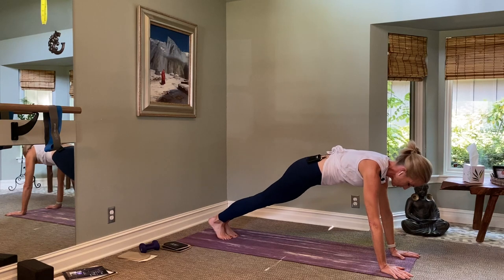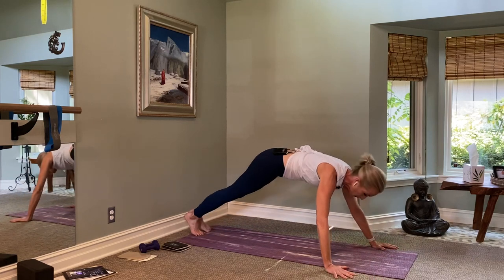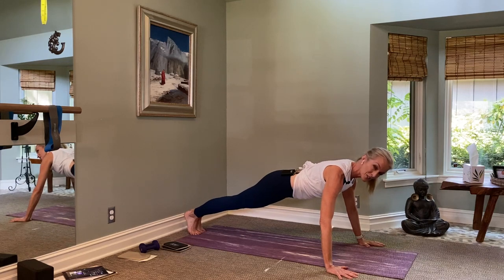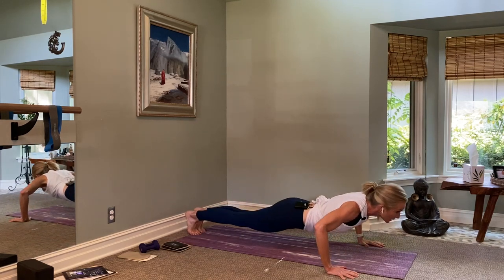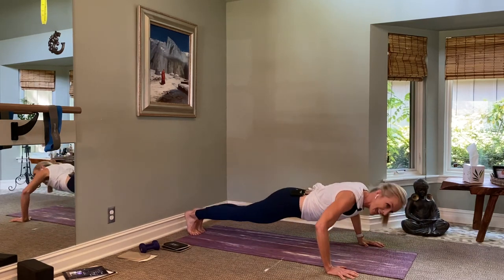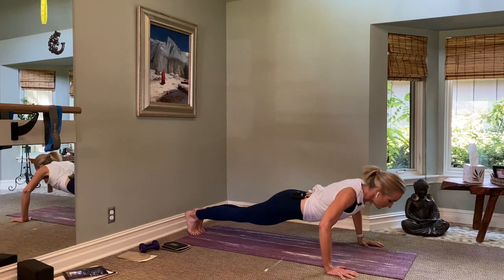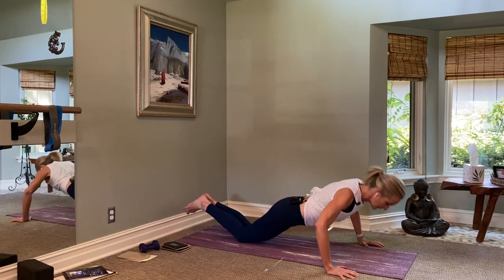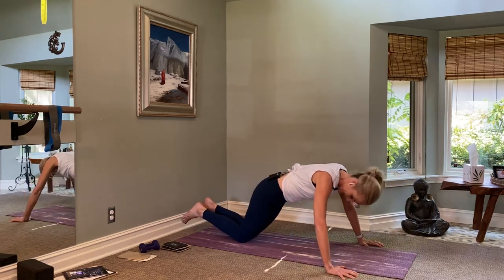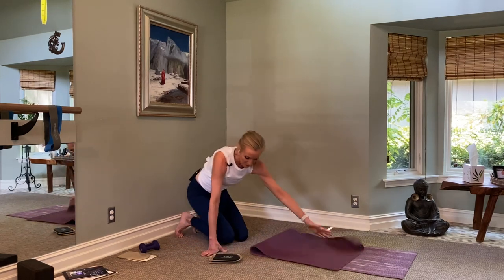Now we're not going to be here for long. We're just going to start with a slow push-up, just 10 really slow push-ups. I like to take my hands a little bit wider than my shoulders, and then take those shoulders and shrug them down your back. And we're just going to take this down and down, press it up and up. Let's do 8 more, 7, 6, 5. Feel free to do these on your knees, 4, especially if you want to get a bigger range of motion, 2, and 1.